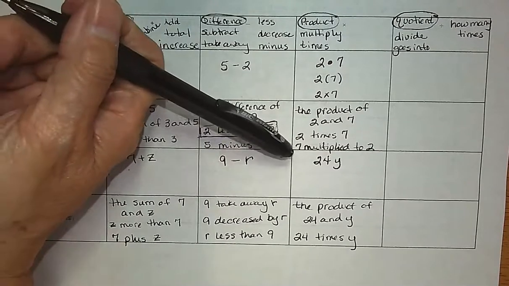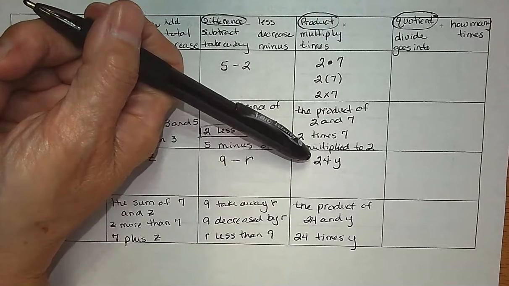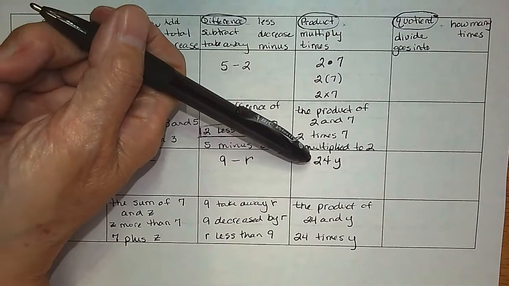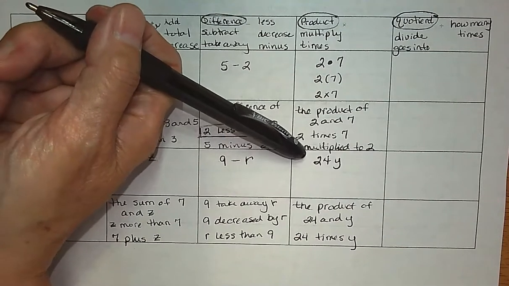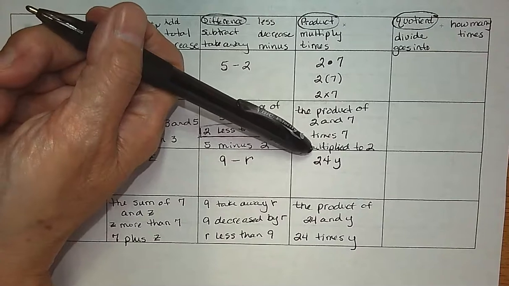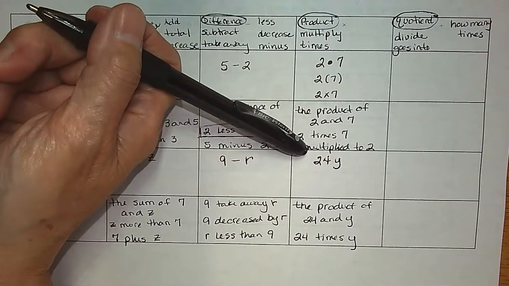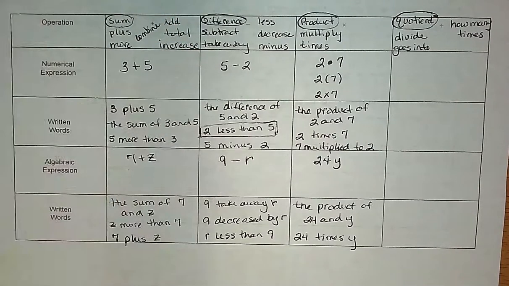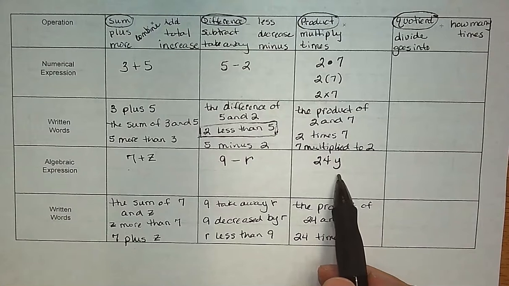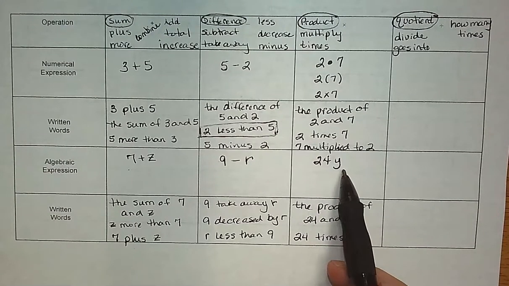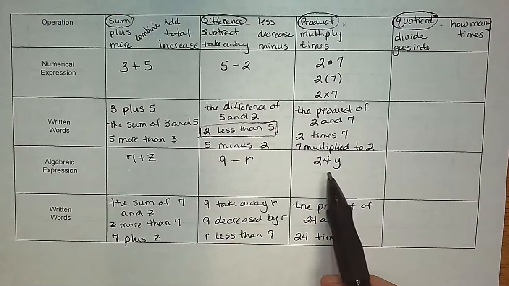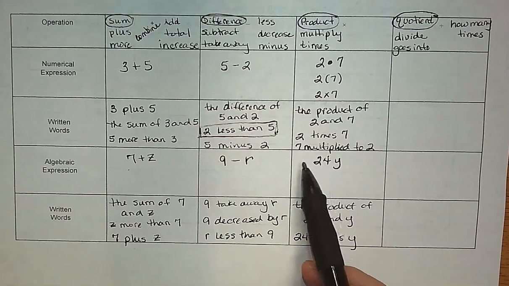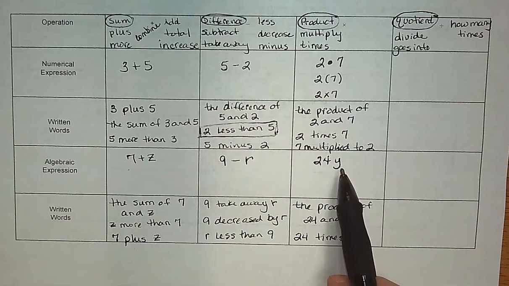All right, now looking at an algebraic expression for multiplication, notice that there's no operation symbol here at all. This is the way you'll very often, most often, see a multiplication problem involving a variable. So we just put the number we're multiplying by, in this case 24, and then you write the variable right next to it. That means if I told you that the y is equal to 2, this would be the problem 24 times 2. If I told you the y was equal to 3, this would be the problem 24 times 3. So this is a way to write multiplication when you're dealing with algebra, when you have variables.